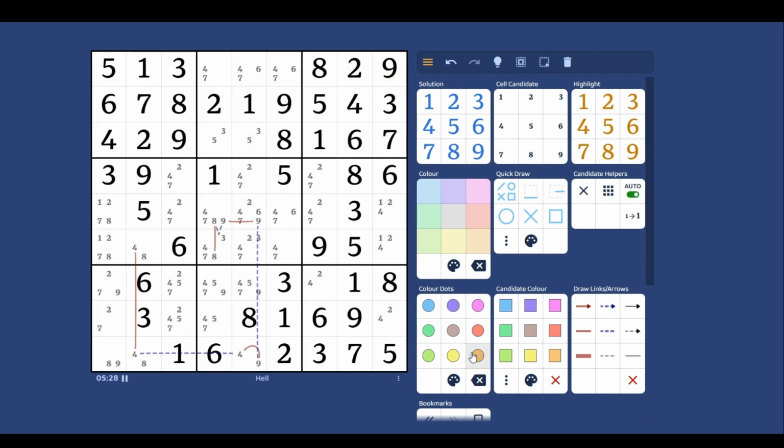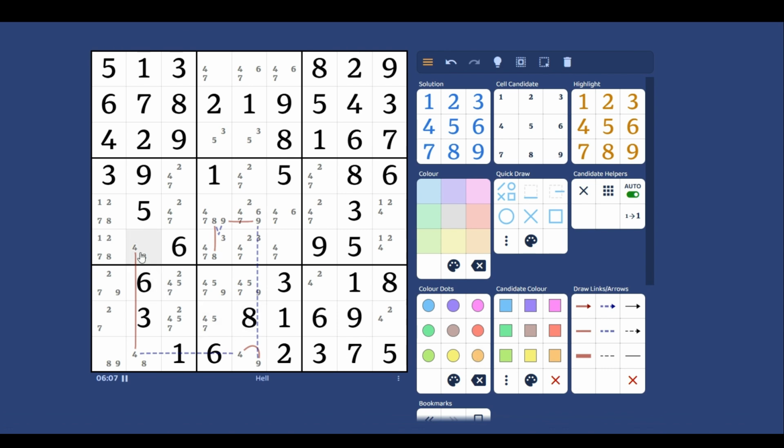Type 2 AICs start and end on different digits, and importantly, the ends of the chain must see each other. What you could do is eliminate your starting candidate from your ending cell, and vice versa. And this is because that elimination candidate, on the one hand, sees the same digit in your starting cell, but it's occupied by a different digit in your ending cell. So there's no way it can be true. And this is unique to multi-digit chains because you have to switch digits at least once in order to have a type 2 AIC. So let's take a look at this chain right here.